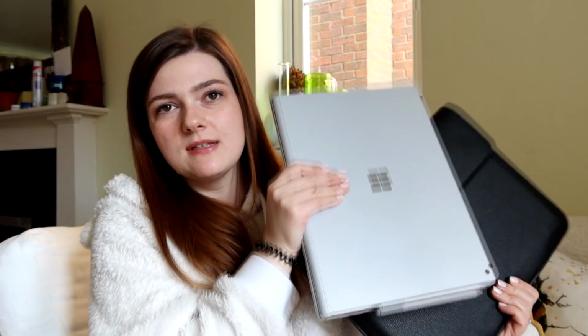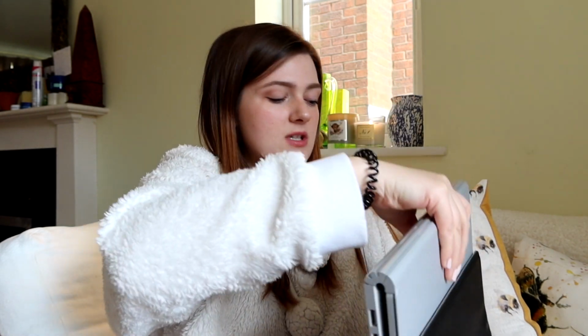I'm just going to grab the first thing, the heaviest thing, which is my laptop. Now I've got, I think it's called a Surface, Windows Surface. It looks like this. This is a 13.5 inch laptop. And then I keep it in a case, which probably adds on about an inch or half an inch, just to keep it extra protected whilst I travel, because there's nothing worse than your laptop getting damaged. To go with that, I will also have my cables and stuff, but I'd just lie those along the top.